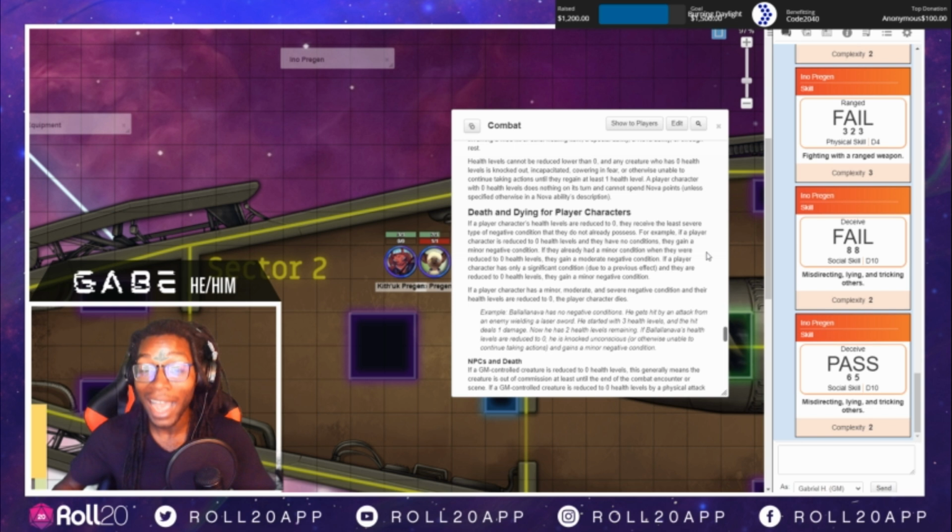I don't like killing player characters. I really don't. I feel bad about it very often. So I like this because this is a circumstance where if they go down, something happens, but they do not outright have to just treat their character as dead and gone. So they go to a minor condition, and then they gain a moderate condition the second time it happens. Then the third time, it becomes a significant condition. If a player character has a minor, moderate, and severe negative condition, and their health levels are reduced to zero, that is when the character dies.